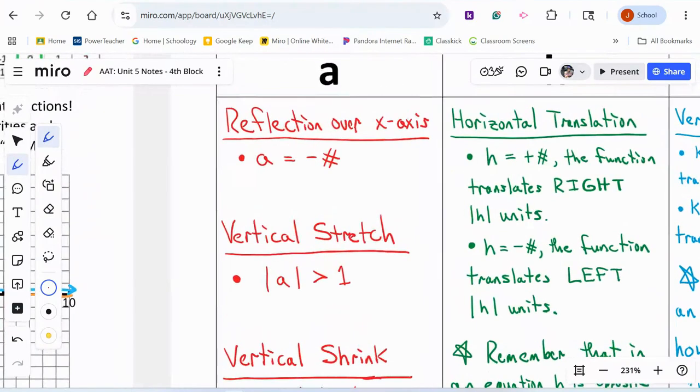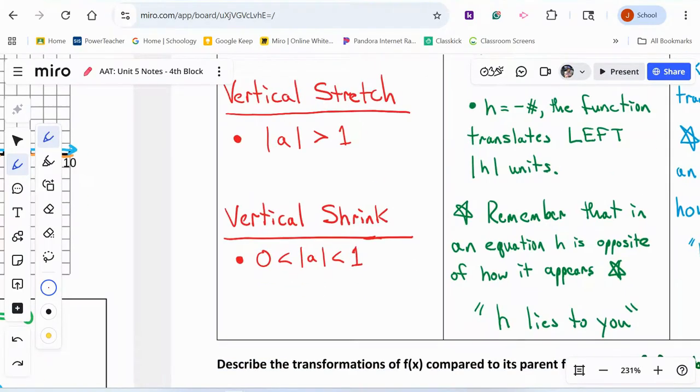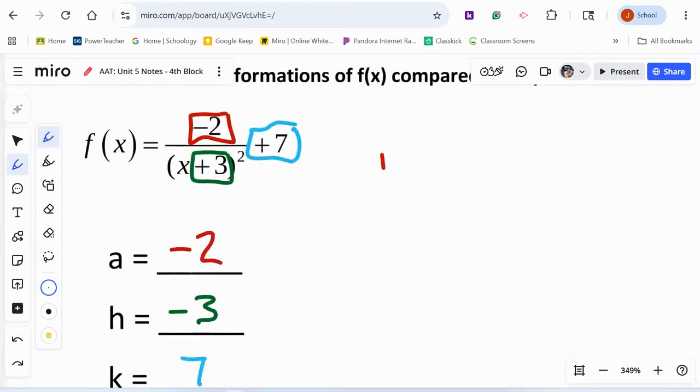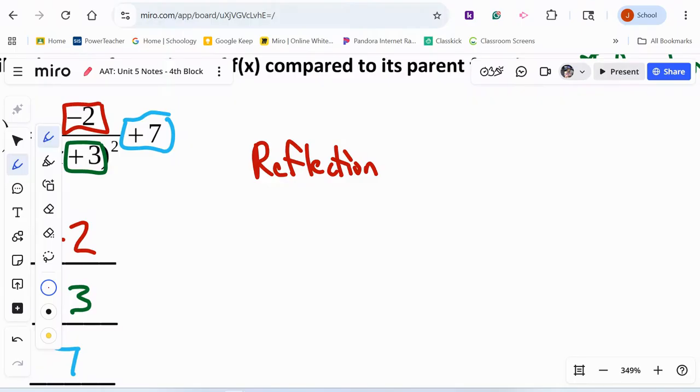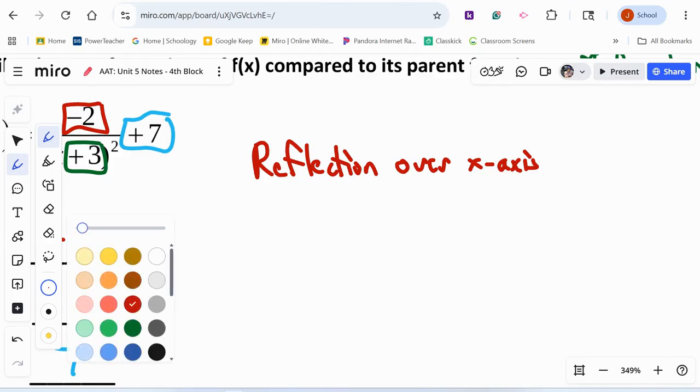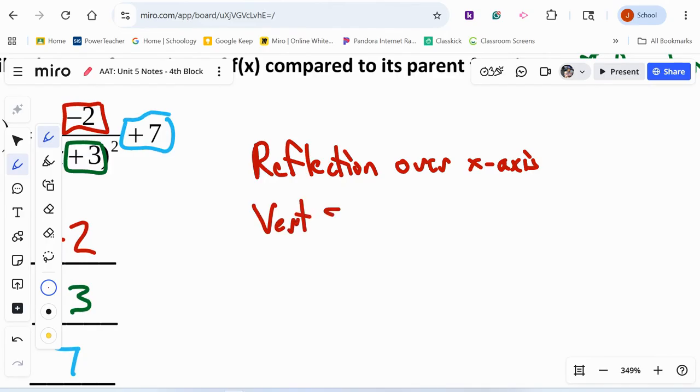So if A is negative, well, there's a reflection over the x-axis, right? We're going to have that. And the absolute value of -2 is +2, which is greater than 1. So we're going to have a vertical stretch there, right? So we're going to have a reflection, and I'll color coordinate the values and these transformations here. Reflection over our x-axis. And, oops, sorry, switched away from red. And a vertical stretch by 2. Apparently my arrow doesn't like it when I'm recording.